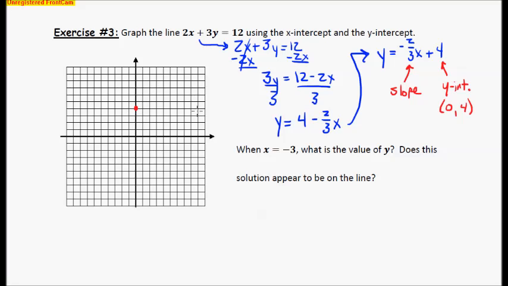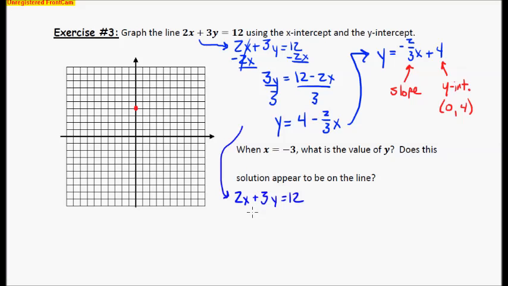That is the point right there. Okay, now they also want me to use the x-intercept, so I'm going to do that the same way as I did before. I've got a little more space down here, so I'm going to jump down here and take the original equation. I could use my y equals mx plus b form because it's the same equation, but I'm just going to use the original equation here.